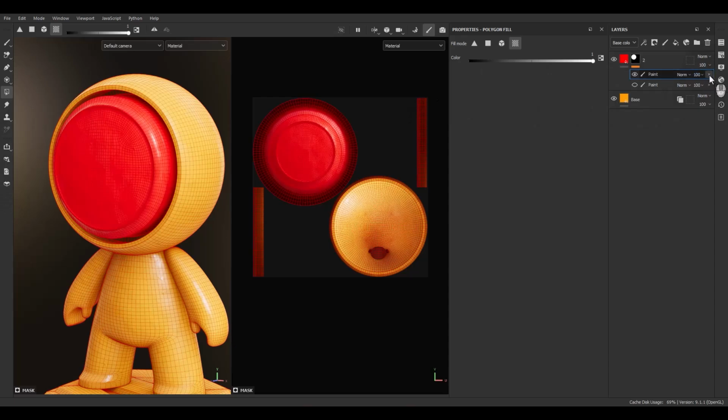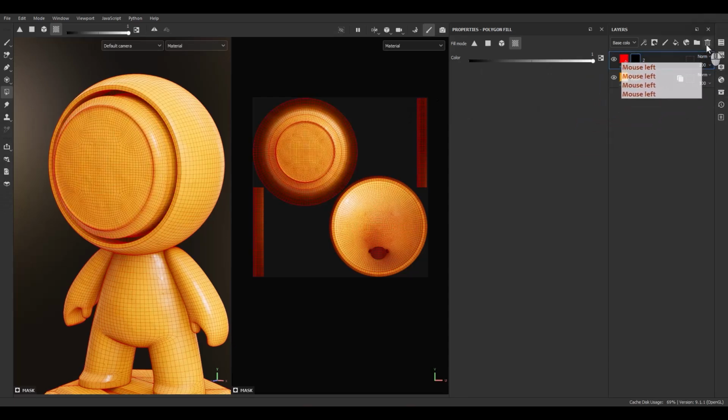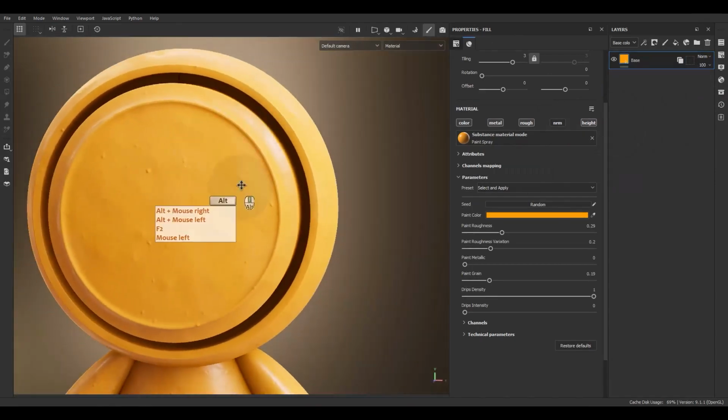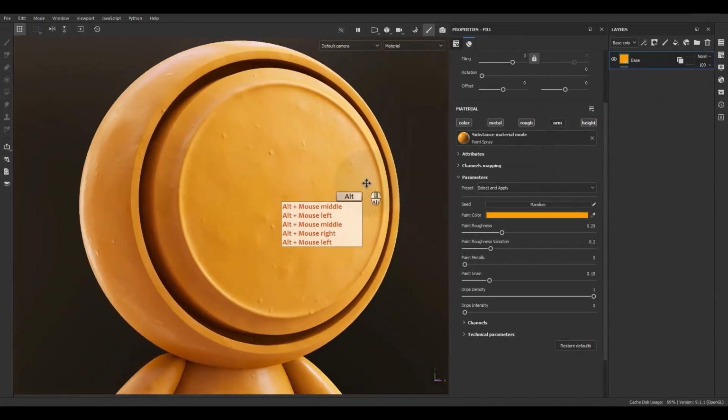Okay, so let's go for another feature in Substance Painter. It's very good, it's very powerful, and maybe we can use this feature in some projects with some technical aspect.